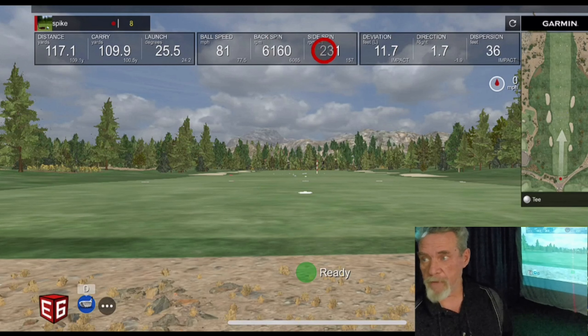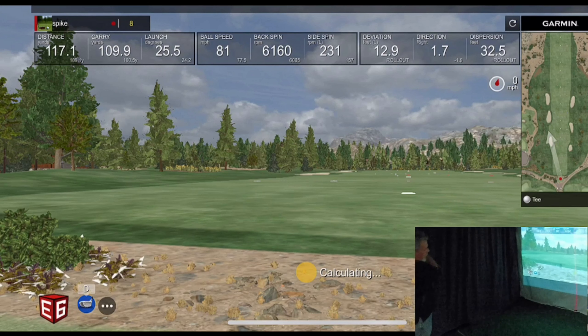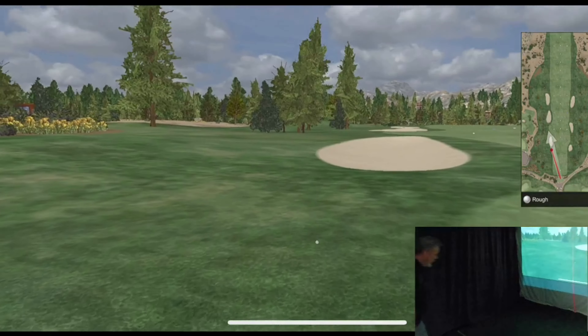Right now, say if I wanted to aim this thing at this sand trap, I just turn around here and aim at that sand trap — it says 80 yards to that sand trap. You see the mouse on the screen, it will go away in a second. It's got to hide itself, but you can move it out there. See it hide itself? Let's see if we can stick it in that sand trap. Well, I almost did — I came up short on that too.